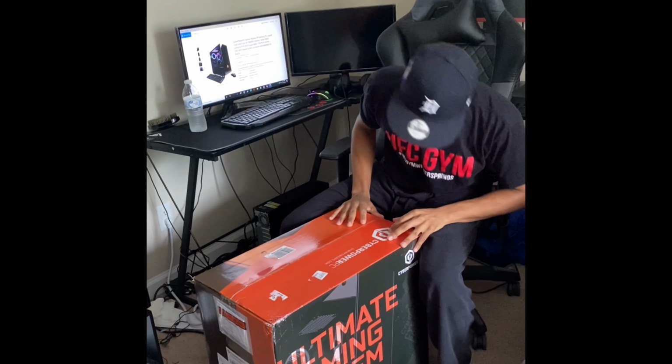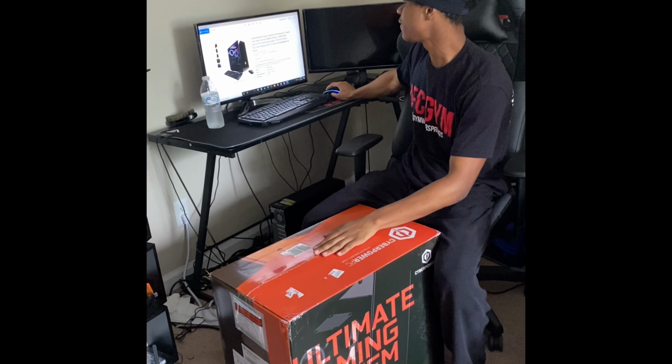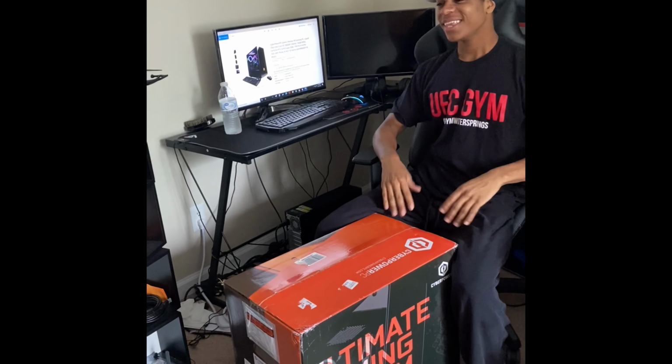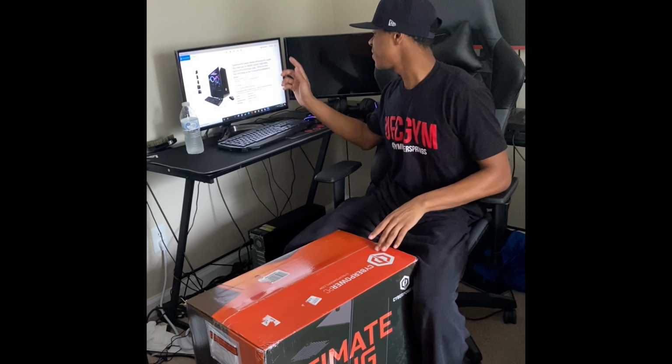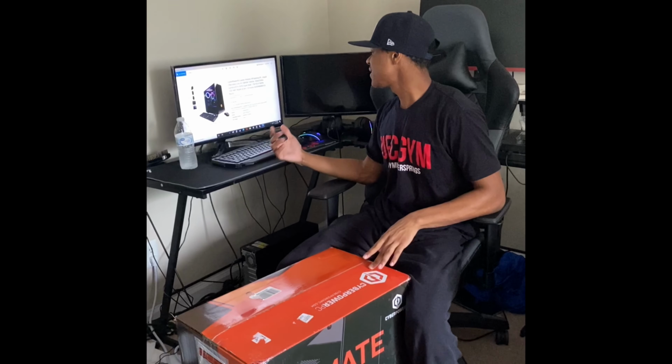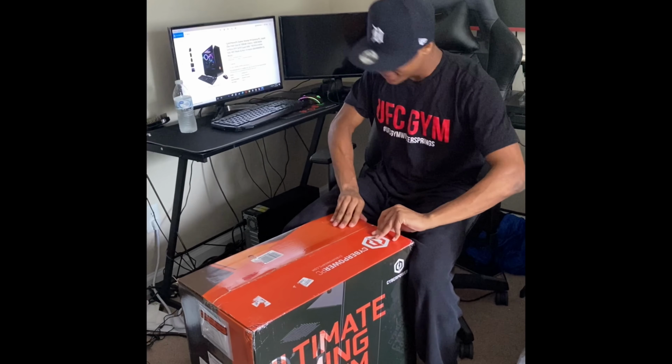Okay, what's up everybody? I'm about to unbox my gaming computer. So this is it right here. I bought a CyberPower from Amazon. And Amazon is the best website, especially if you got Prime, because it was supposed to come tomorrow. And then they said it was going to come today by 9, but it came at 11 o'clock. So I'm about to start it.